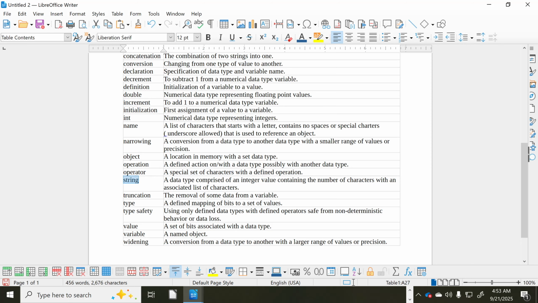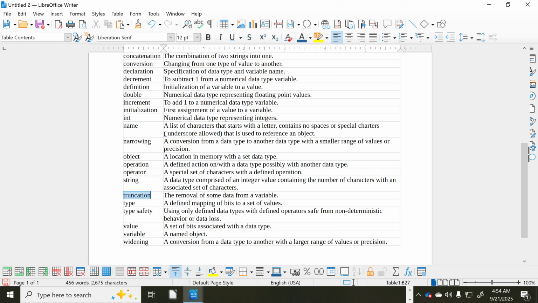Then we have string, which is a data type comprised of an integer value containing the number of characters with an associated set of characters.